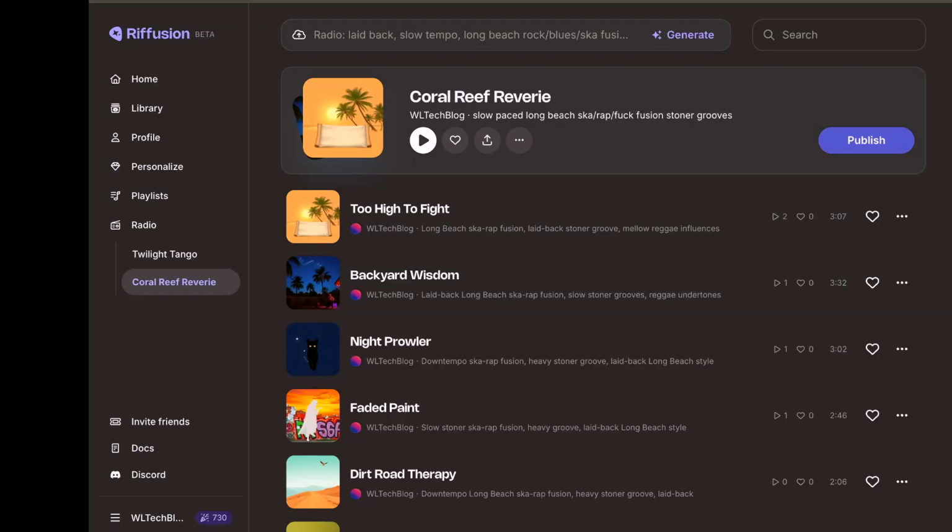The third mode is radio. If you've used Pandora and similar services before, you know you can pick a song you like and it'll try to play songs that would go well with it. This takes that a step farther. It will randomly create a never-ending stream of songs matching your original prompt.